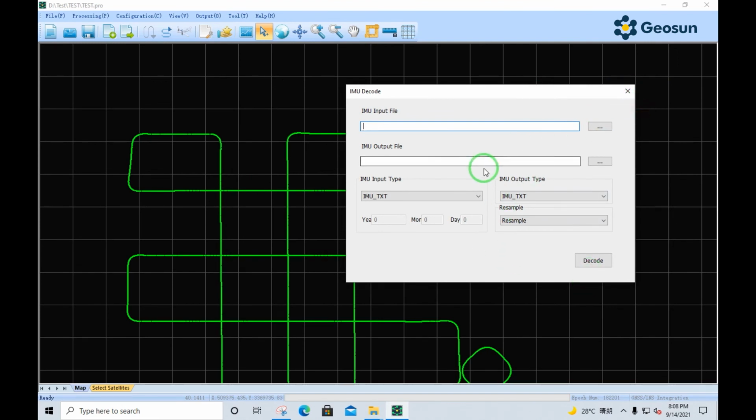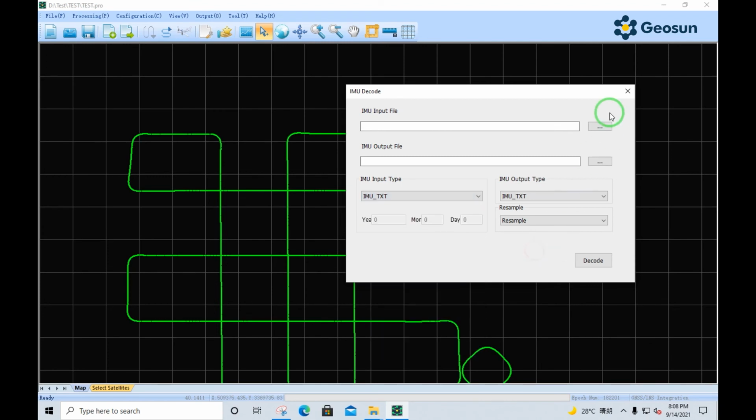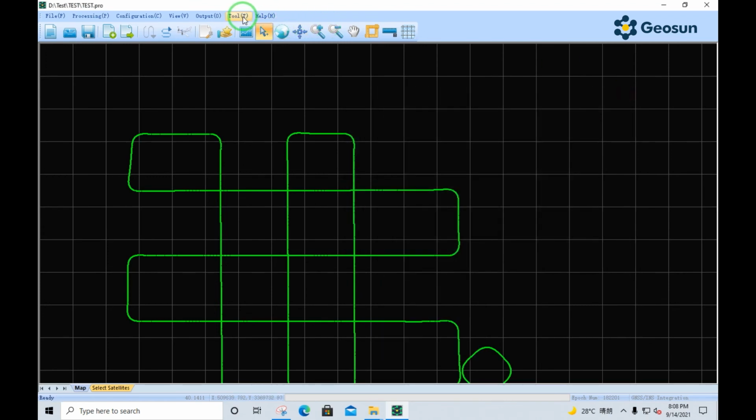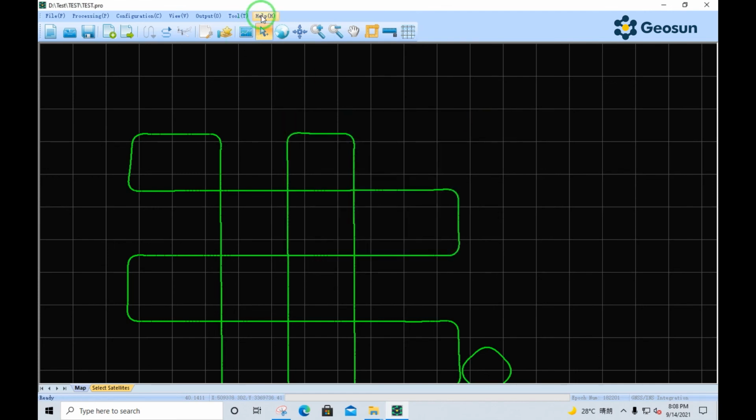Right now we support several formats for GNSS and IMU, including IE, IMR, and others such as SPAN, Novatel, HG, Navtech, etc. They will also support version updates.